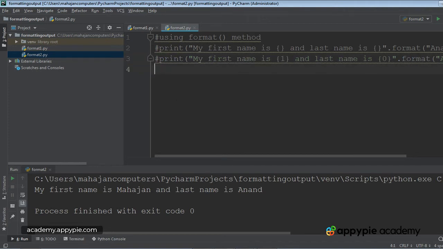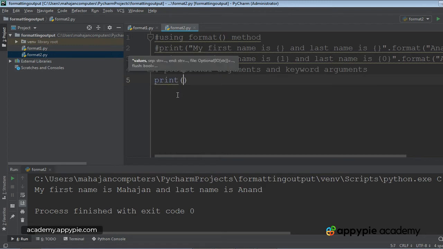Okay, let's proceed further. Now I am going to use positional arguments and keyword arguments. As you know, keyword arguments are in the form of pairs. So I am going to write, for example, print "my name is {0} {1} and city is {city}".